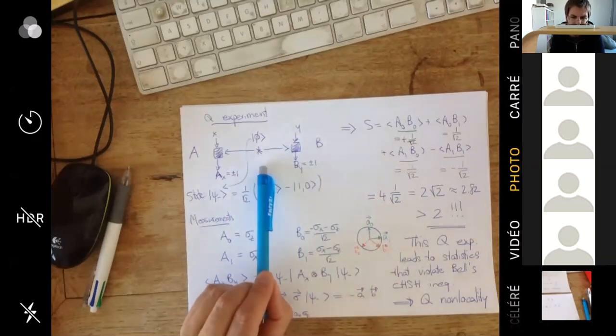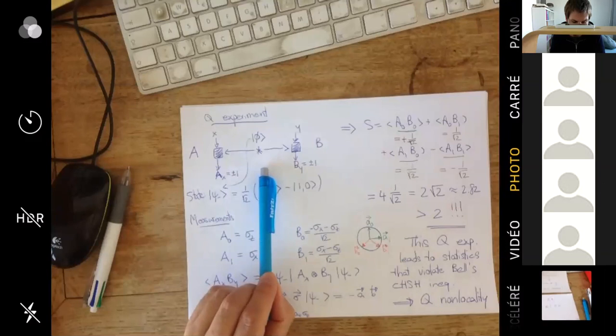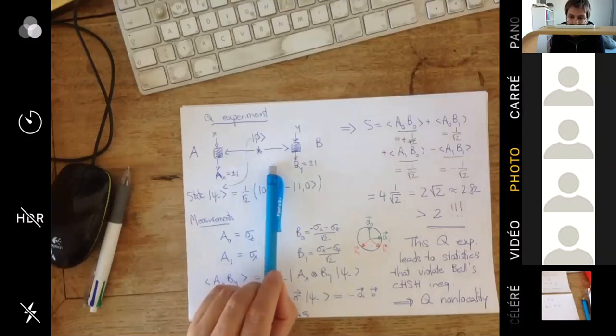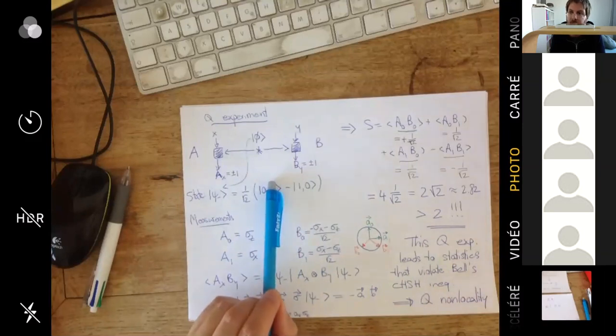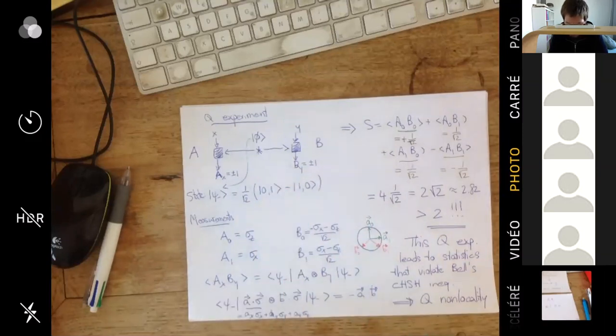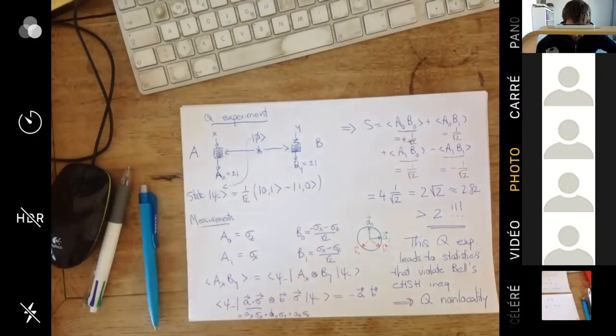It's saying that any physical theory that is local, according to Bell, is incompatible with what we see in this experiment, okay? So nature is maybe not necessarily quantum mechanical, but nature is certainly not described by a local theory, okay? And that is why we say that non-locality is something that is observed in nature.